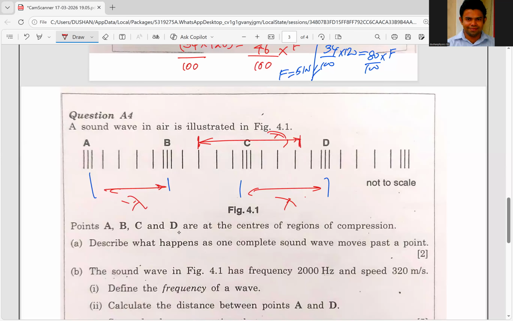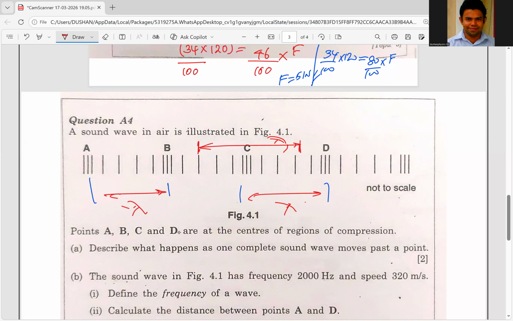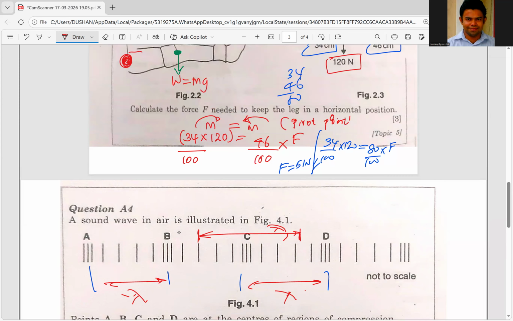Tell me, sound waves, what are the particles involved? Matter. Matter can be considered, right? What is the matter? For example, water wave, water particle. Sound wave, solid, gaseous particles. In sound waves, what particles are there in the sound you speak? Air particles.